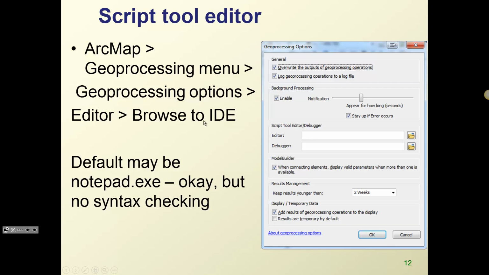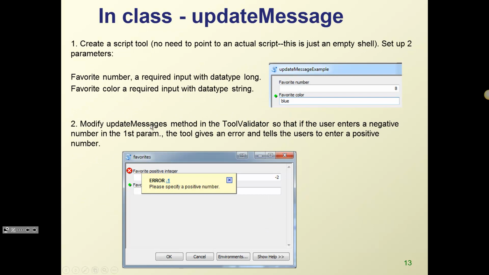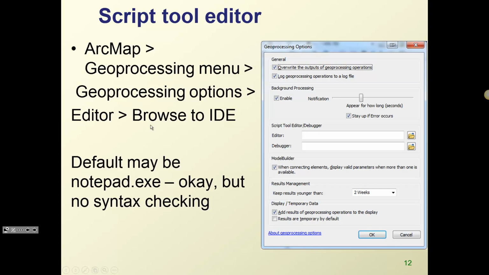And in the past, that is what I have recommended. However, yesterday, preparing for this class, I tried it out, and it was taking a really long time to launch Python Win when I did it that way. So it was a very frustrating process of any time I wanted to make a change, I had to wait for maybe 1 to 2 minutes for the thing to launch. So I went back to Notepad, but maybe that's an update that they screwed up when they did that. But anyway, maybe that information is there. You can try it out. You follow these steps, change the path in here, browse to the thing, but it might be easier to stick with Notepad.